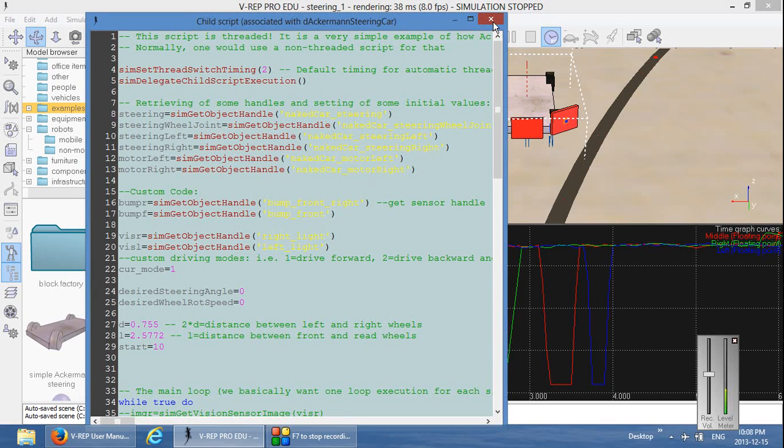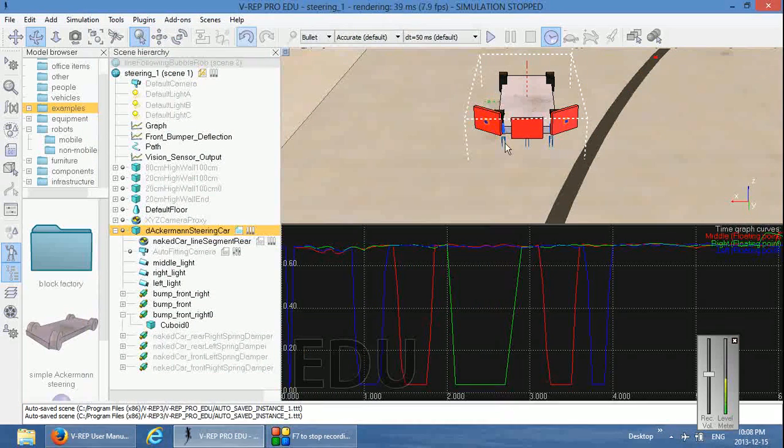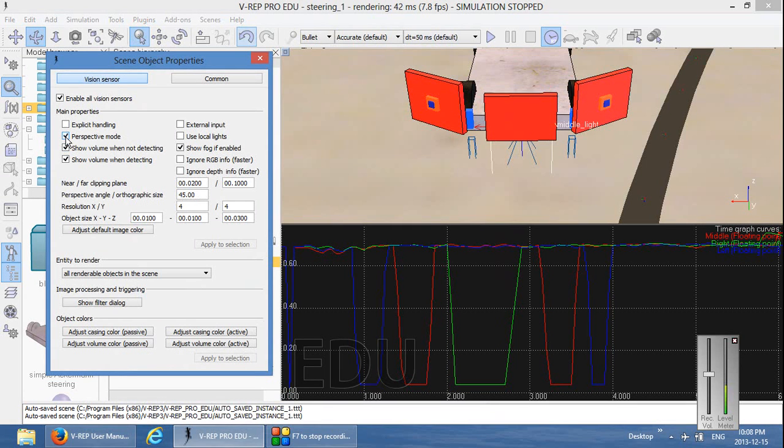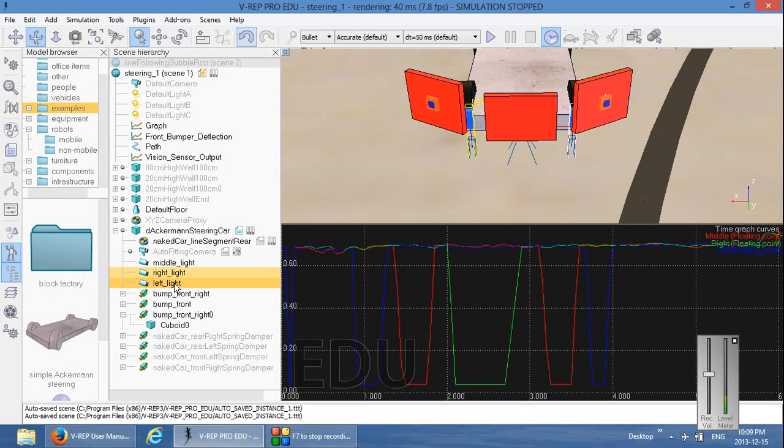But I'm not quite happy with the results just yet. Currently, as you can see, as you drive over the line, you can tell where the line is in 3 locations. You can tell if it's either left, middle, or right. And that's because we chose to model our sensors as orthographic sensors. I'm not entirely happy with that, and we can actually change it by checking perspective mode, and now you can see you have a much wider view. And as far as the pixel goes, why don't we give it an 8 by 8? And we'll do the same for the right and the left sensors.